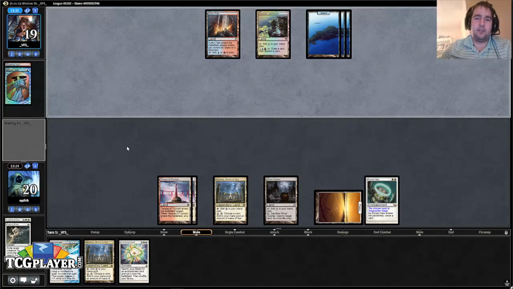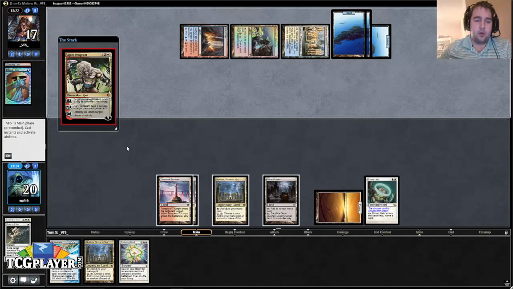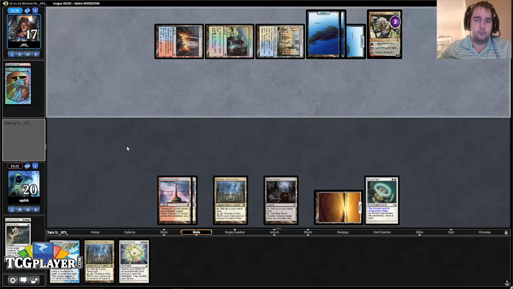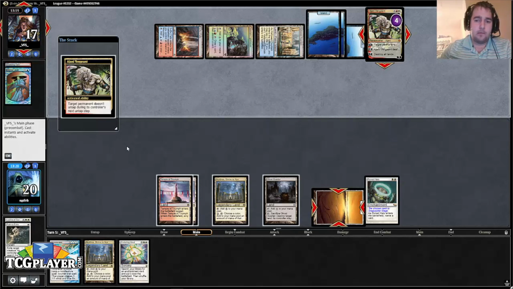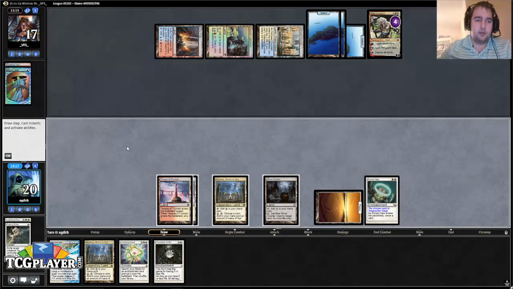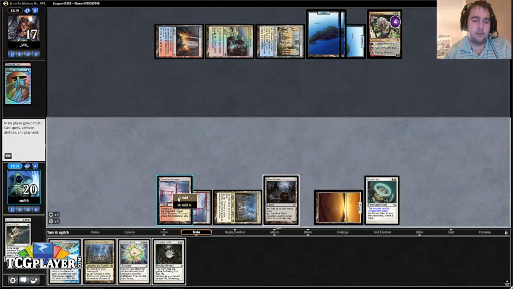We can try to hardcast the Dovescape, but that's not even necessarily going to be good. It's more of a combo card. Once we get Enduring Ideal going, then we can shut our opponent off of being able to blow us out. So here's an Ajani Vengeant. That's pretty annoying. Phyrexian Unlife. Sure, let's cast that.